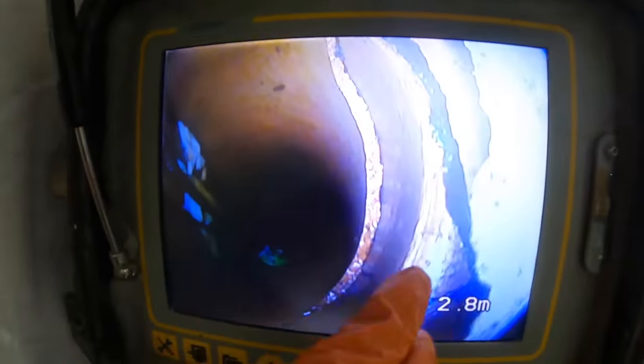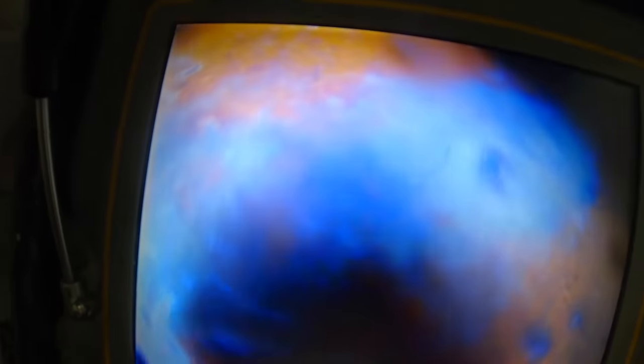Roots. A little bit of a break. That's where those larger roots are growing in through that break there. Bit more of a disjoint there. And then it goes into a square junction, drops down, and across into the line there. Yeah, so we're back to where we started, in that line outside.